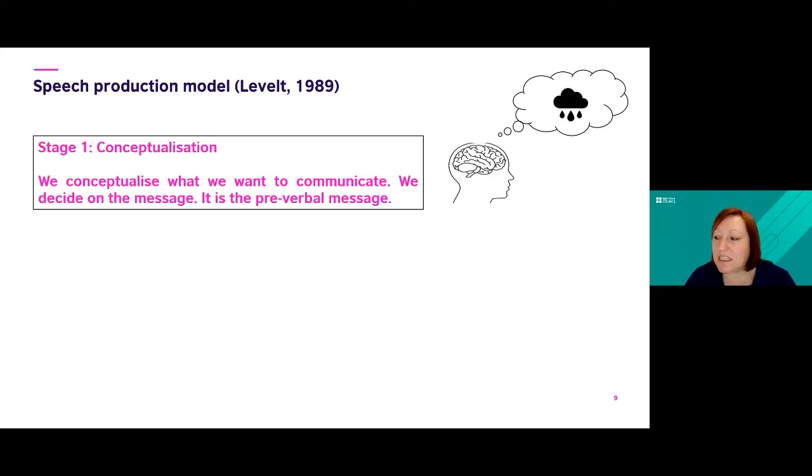Well, let's say my husband says to me now, Vicky, let's go for a walk. Okay, now what I do is I'm looking out the window and I see rain. All right, now I know it's raining in Madrid. It's sunny. I'm in the south of Spain, so it's lovely and sunny here. But okay, you're probably looking out the window and seeing rain. So this is now a pre-verbal message. This is what we want to say. Okay, this is what we want to respond to my husband's suggestion of walking.